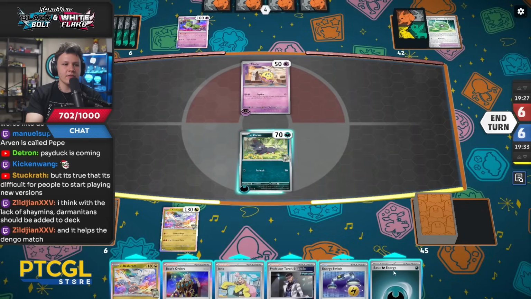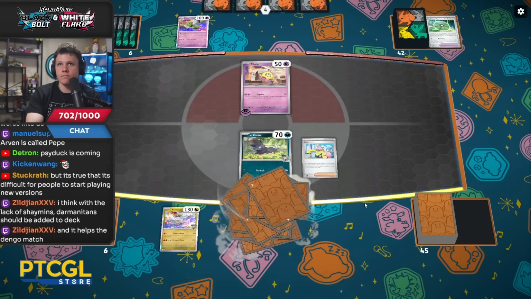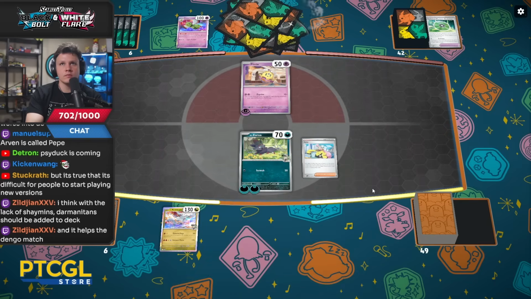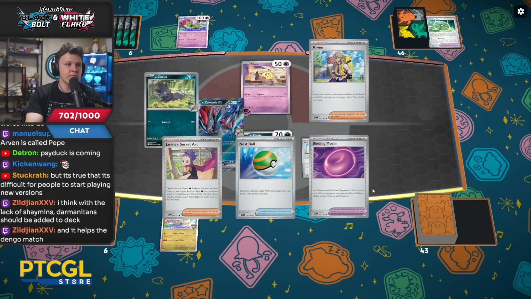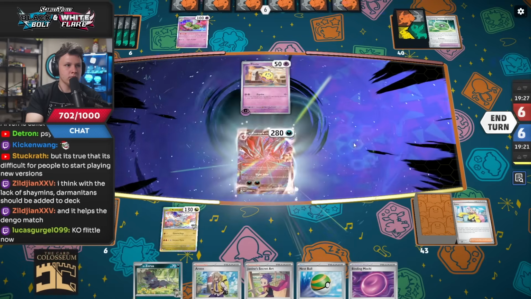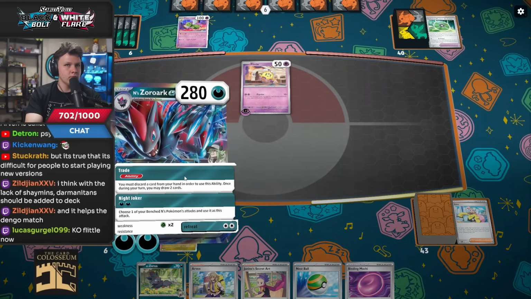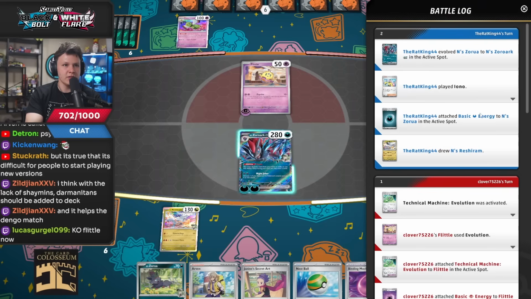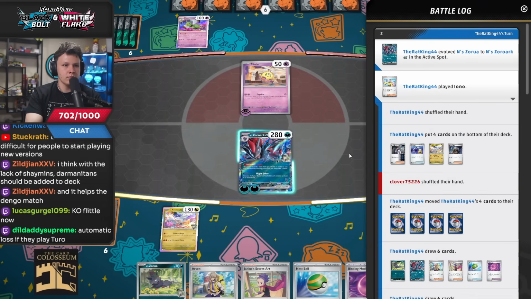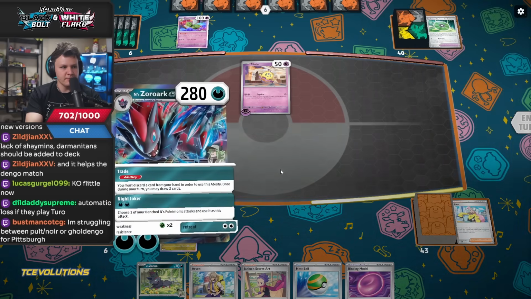kind of need to KO this thing though. Need a Zoroark. Nice. One to the bottom there. Honestly, I kind of want to set up Toedscruel in this matchup. I'm sure they play Night Treasures. I need all the help I can get, I feel like.